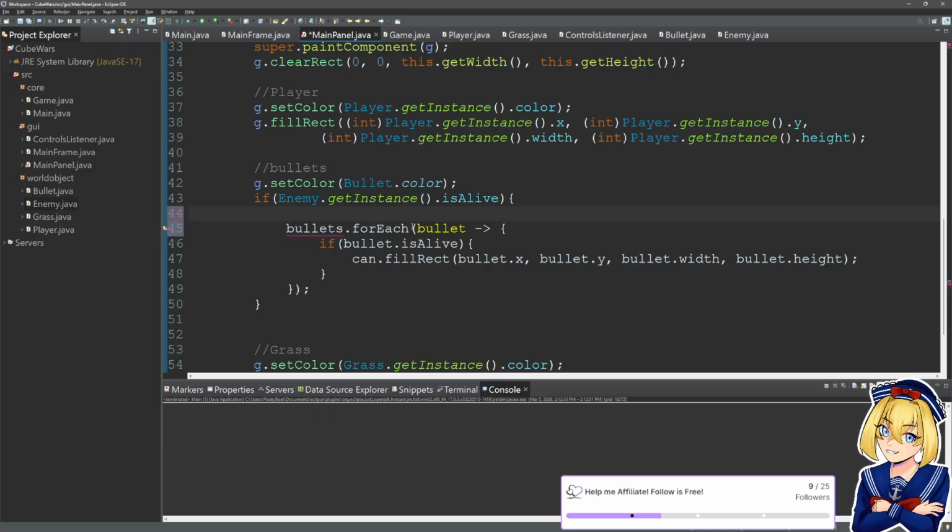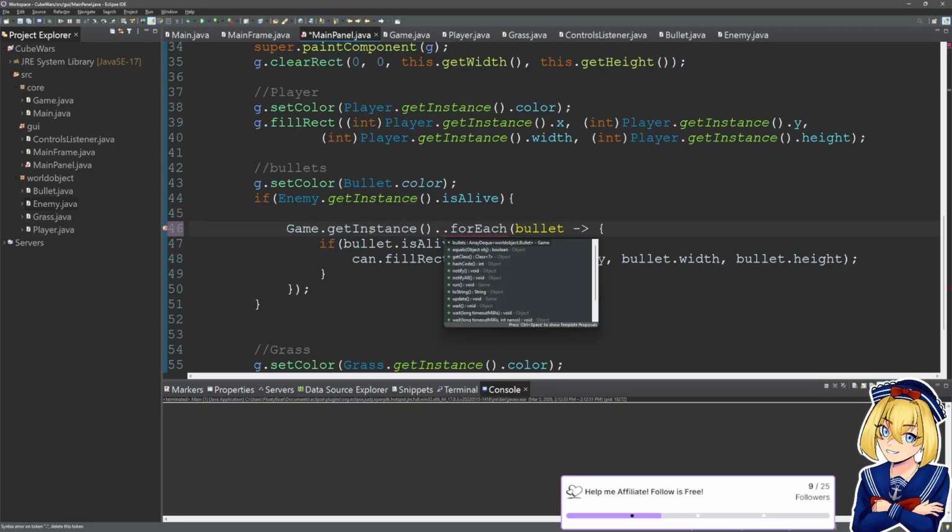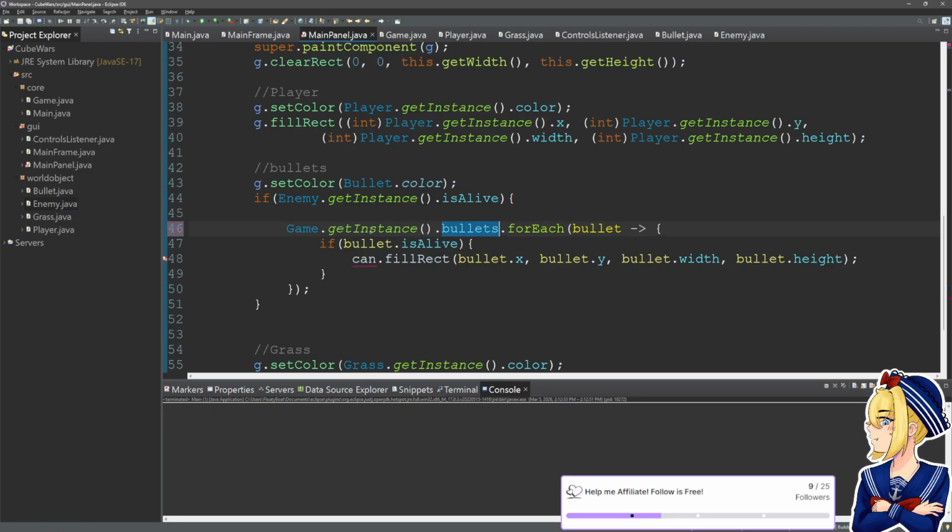So bullets can't be resolved. That's because we're in our main panel. We need to go to where our bullets are in order to get this list. So we need to say Game.getInstance().bullets.